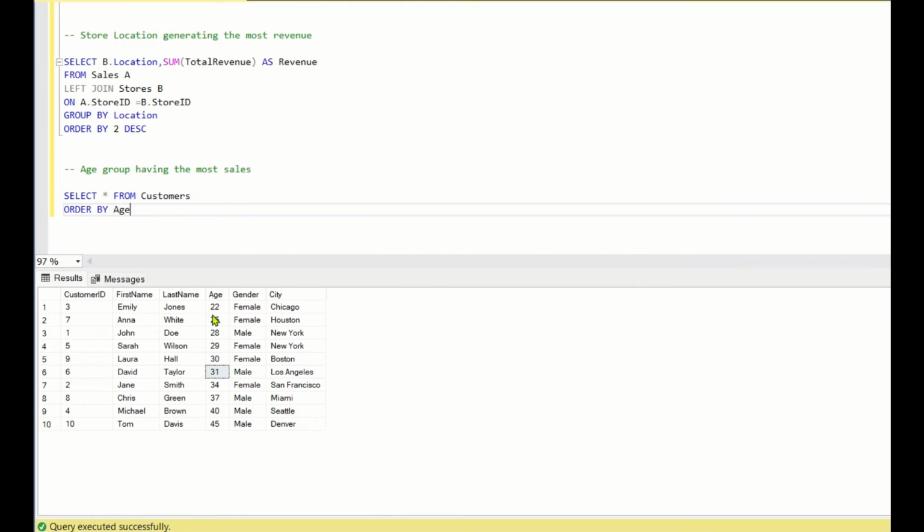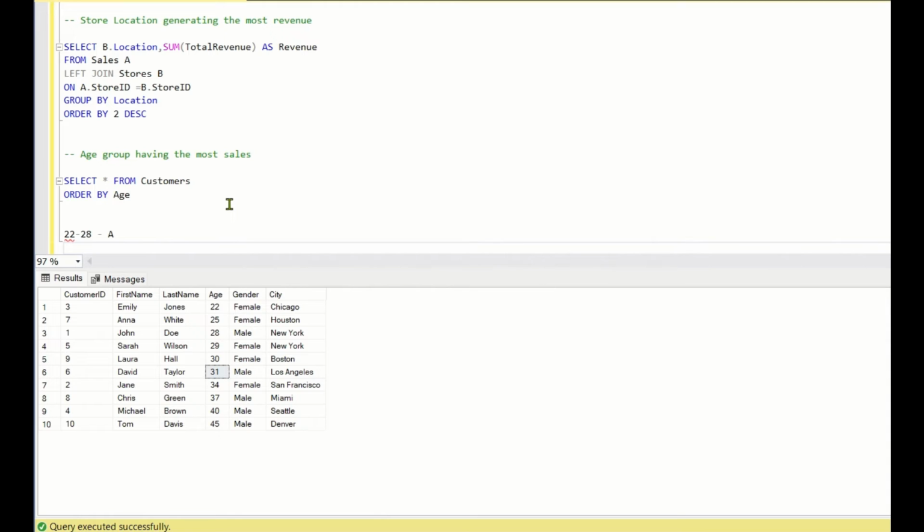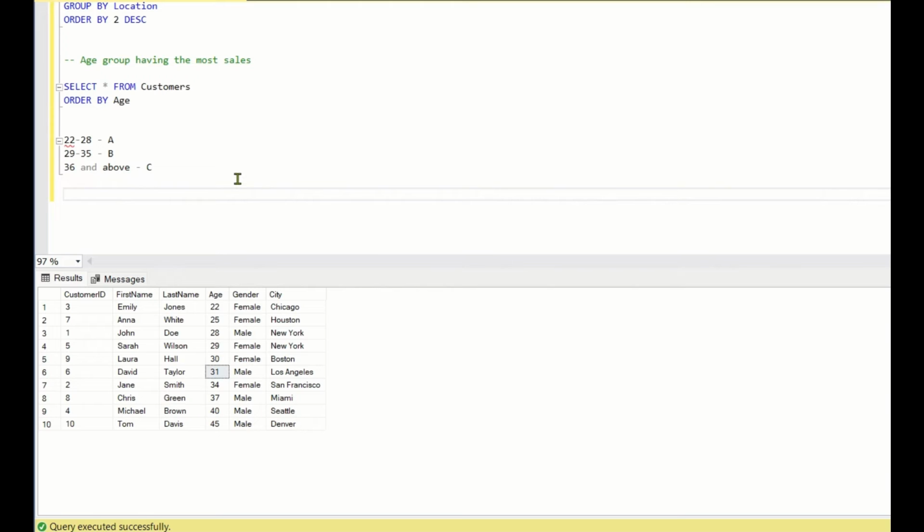Okay, let's write a logic. Say from 22 to 28, I'll keep the category as A, 29 to 35 category as B, and 36 and above, let's keep category as C. I am just keeping A, B, C as random values.